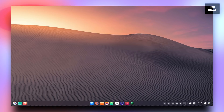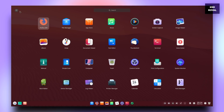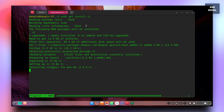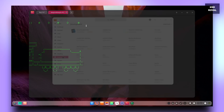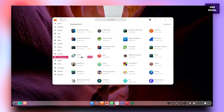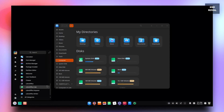Though the notification center doesn't look like the revamped one of macOS Big Sur, it still looks awesome. When it comes to system applications, Deepin OS comes with all basic necessary tools like a video player, file finder, office toolkit, and many other useful applications, which helps you get started very easily. Deepin OS uses a Debian package manager. There is also an app store available where you can find thousands of applications to download. It's the most addictive Linux distro I have ever used.